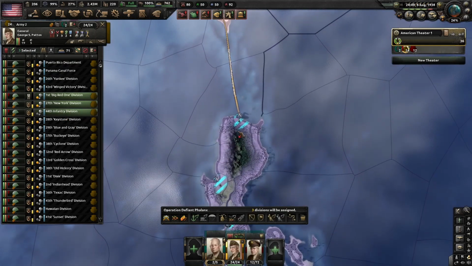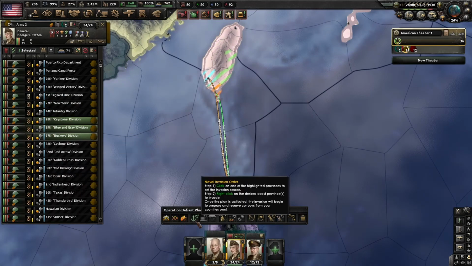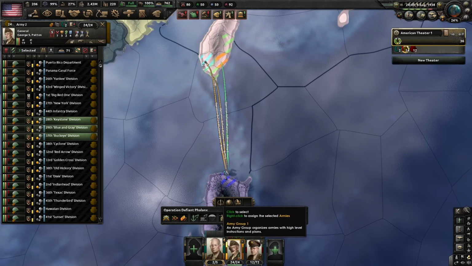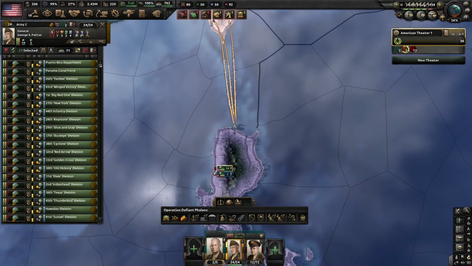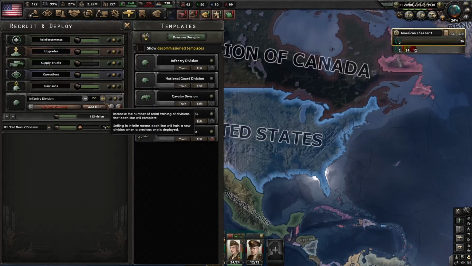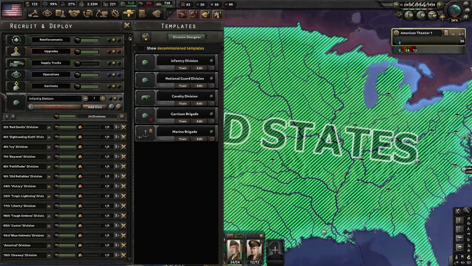Also, I'm going to set up a naval invasion of Taiwan so that we can easily have a base that we can immediately invade the home islands from, instead of having to do a whole island hopping thing. So the war with Japan will probably be very, very quick. That is, if this plan goes through.